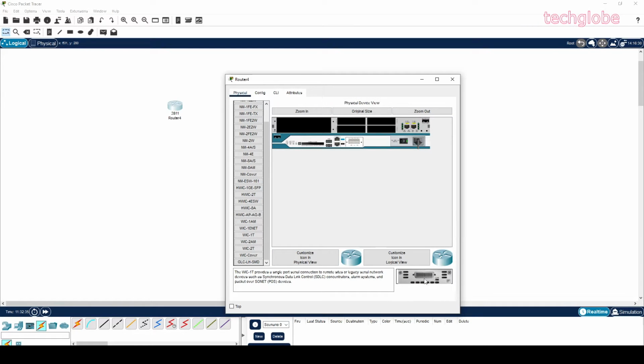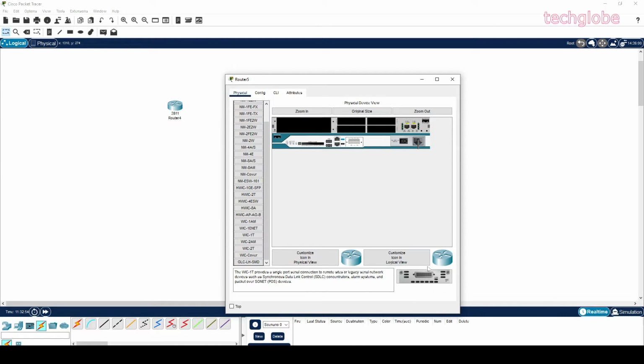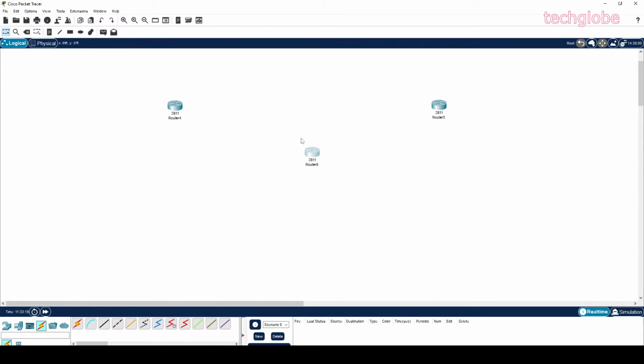It is empty, so I'm going to turn off the router and add a serial port, and one more, because we have 3 routers. Okay, and turn on. Here also, in the second router, turn off the router and add 2 serial ports, and turn the router on again. This one also, turn off the router and add 2 serial ports. Okay, we have added the serial ports to all 3 routers. The serial cable I'm going to connect between the 3 routers.